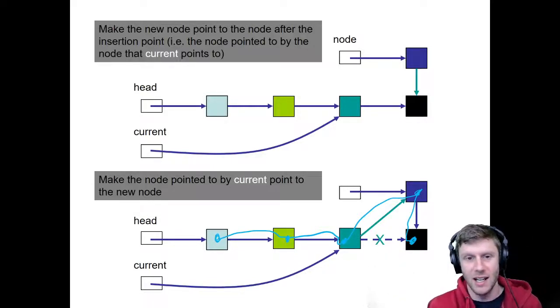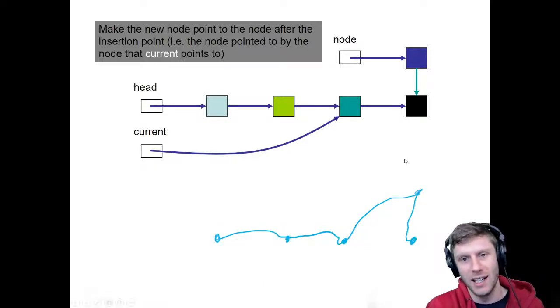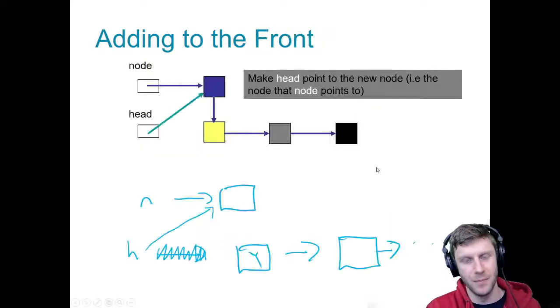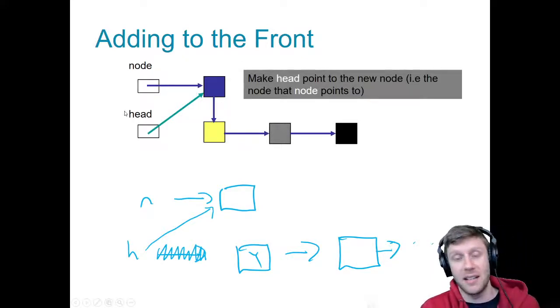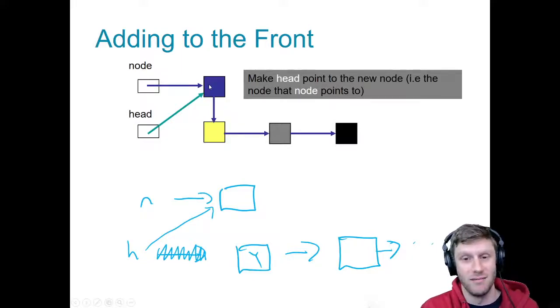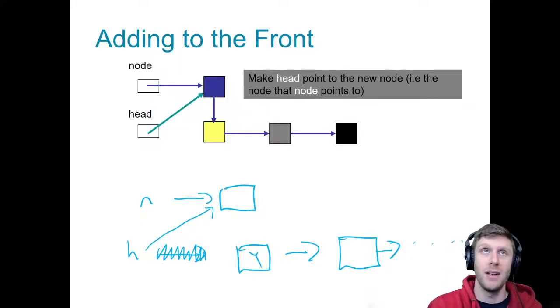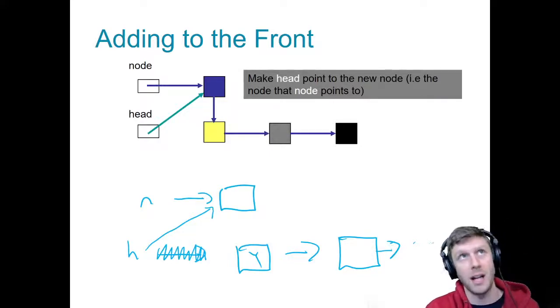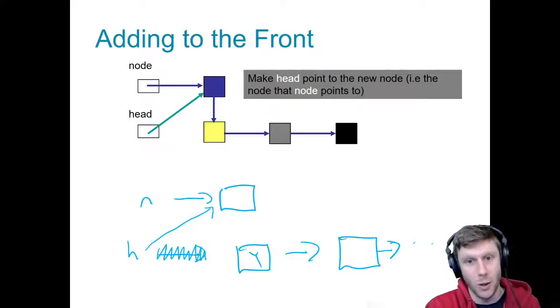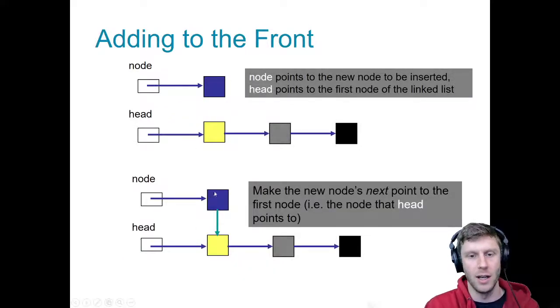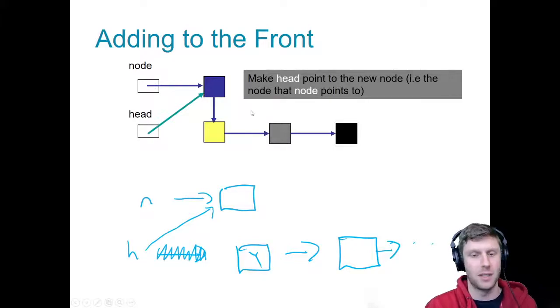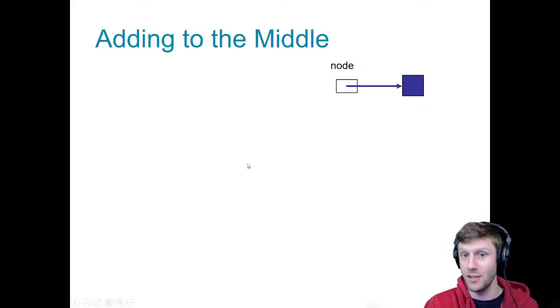Imagine I added something to the beginning. In this case, if I had an array of size 1 billion and I wanted to insert something into index 0, I'm gonna have to move a billion things. Move the billionth thing to a billion and one. Move the 999,999,999th thing to location 1 billion, and so on and so on. Where here, it's just, okay, we got the node. It's 1 step, 2 steps, done. That's a heck of a lot better than a loop that's gonna run a billion times. So this is a huge win.